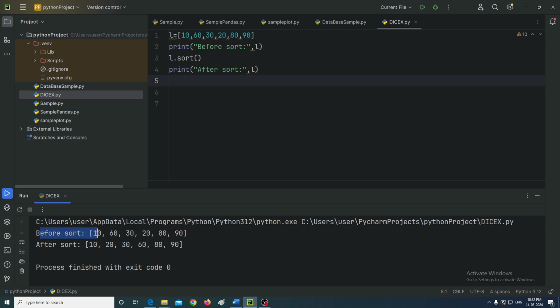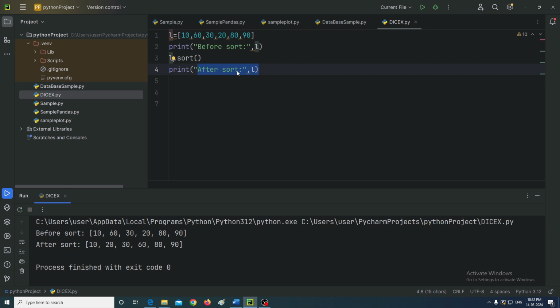Before sort, I get the list values exactly as I mentioned. After the sort method, I get the list values sorted and displayed in ascending order: 10, 20, 30, 60, 80, 90. This is the main difference, guys.